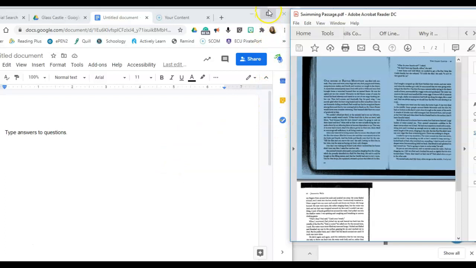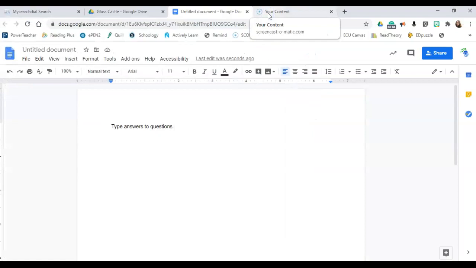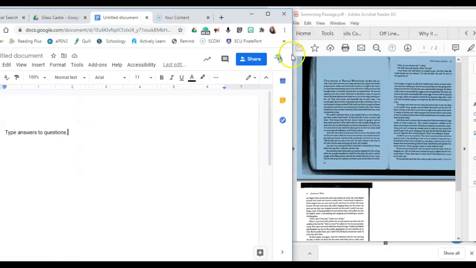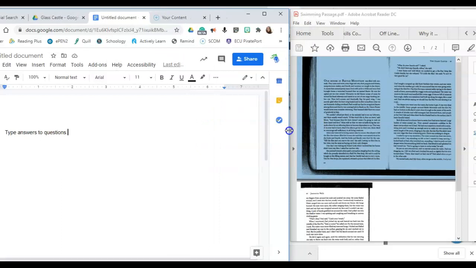When you see that there's not two and you click this, it maximizes it again and it brings it up to the entire screen. So this sort of brings it down, and you can adjust how much you see or how much you don't see by just kind of getting your mouse on the edge until you see those two arrows, and then you can move them in and out like this to make things the size that you would like.